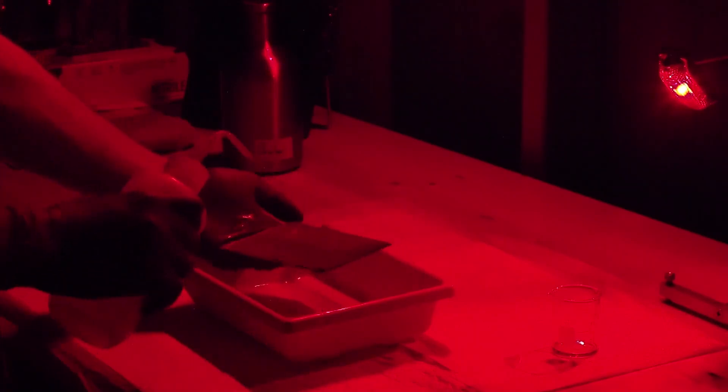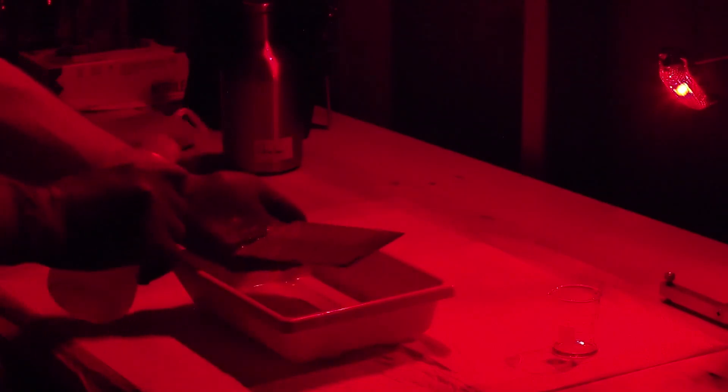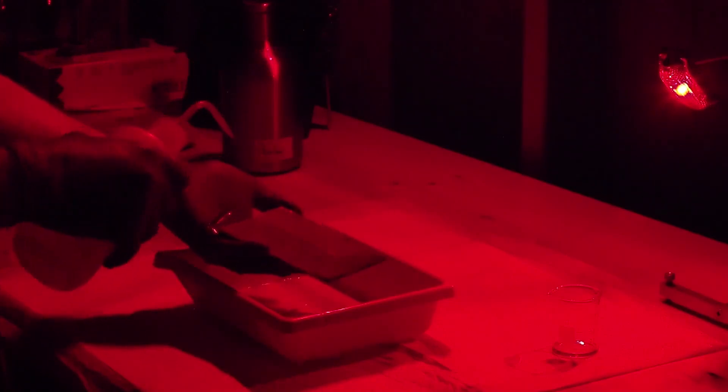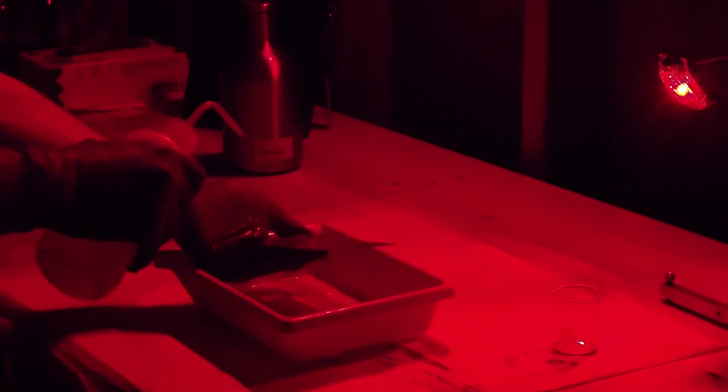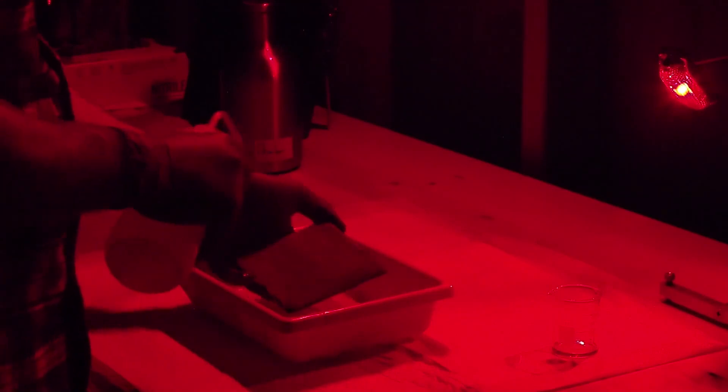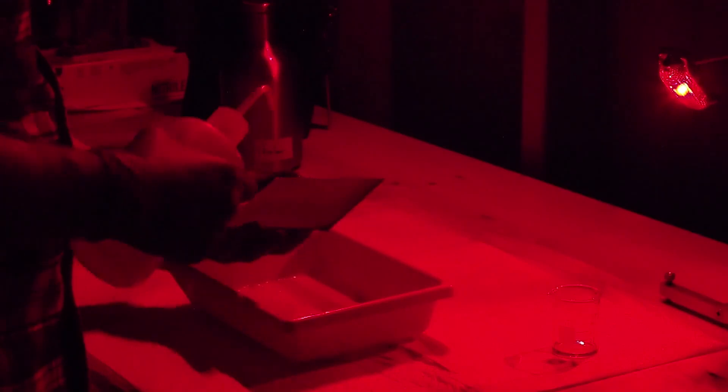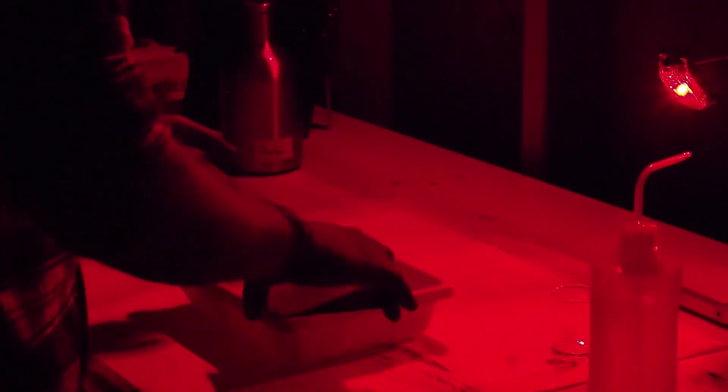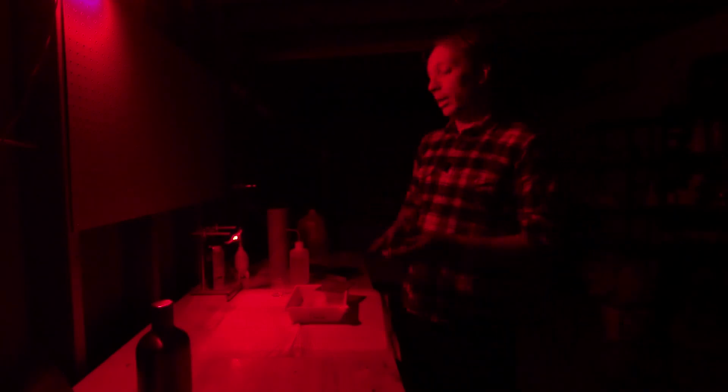I like to use a squirt bottle like this for 4x5 plates. I just spray it back and forth across the entire surface of the plate. The way you can tell that you're done is when the water runs clear and smoothly off the surface. If the surface still looks greasy, it means there's still developer on it. What you want to do is wash it until the water runs cleanly and straight off, then keep rinsing it a little bit longer just to be safe. There's no harm done by adding more water, and you want to make sure there's absolutely no developer left on this plate when it goes into the fixer. I like to give the back a quick rinse too. Then I can just set that right on the corner of my developing tray. I'm going to dry my hands off and turn the lights on so we can put the plate in the fixer.